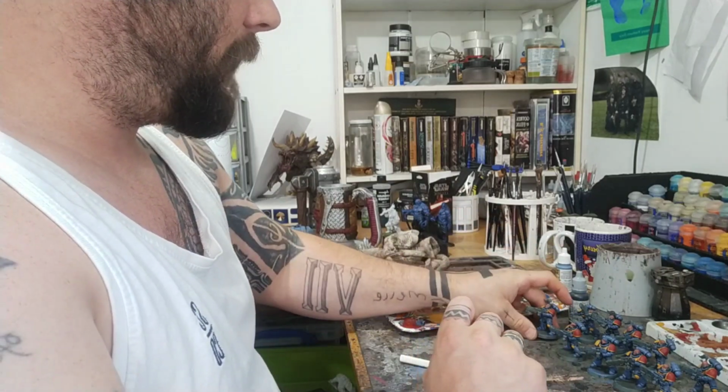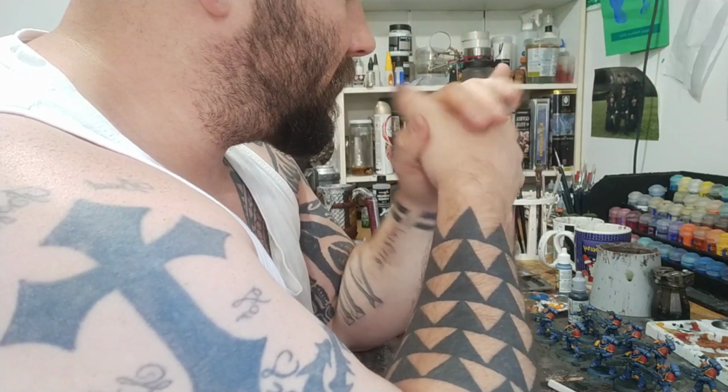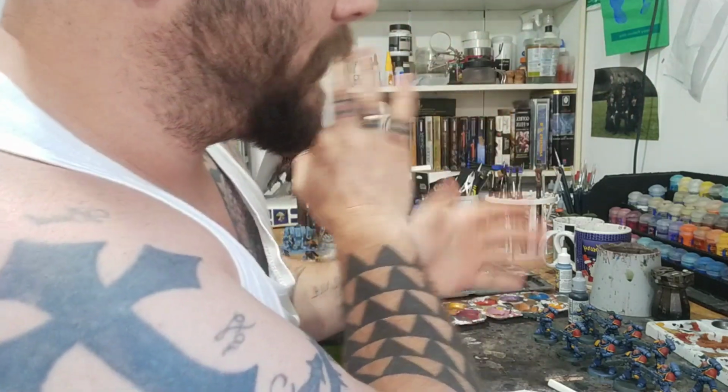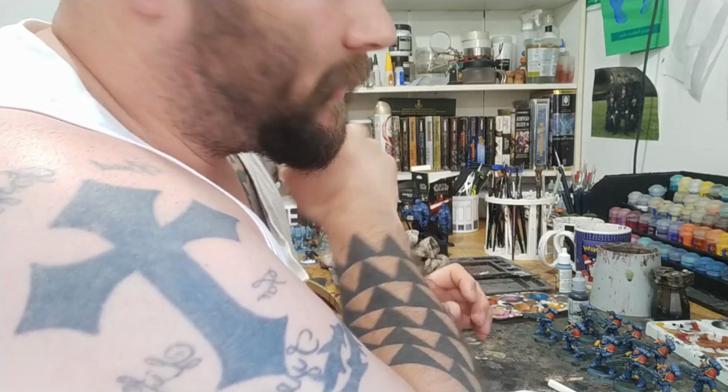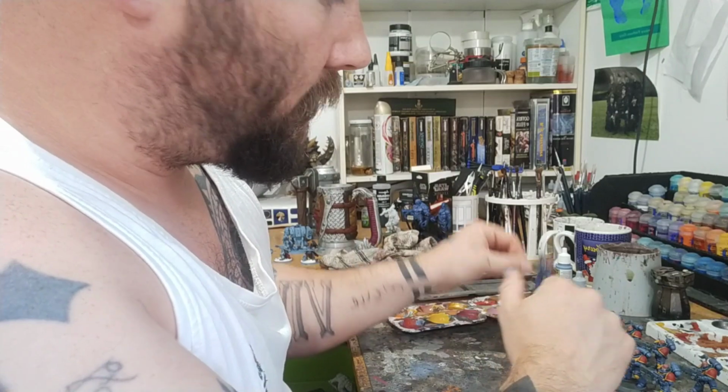Now to paint the guns, there's lots of different ways to do it. I'm going to do something that's basically very quick. I've got probably about 6,000 points worth to paint, so I'm going to do this very simple and very quick, and effective.